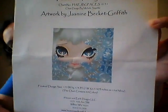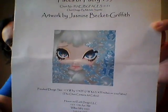Okay. Anyway. I think I just pulled her out because I wanted to work on her, and I worked on her for quite a bit. So this is Faces of Fairy 135 from Jasmine Beckett Griffith. I love her. She's so pretty. I think I ended up putting like 800 stitches in her before I put her away. And she is on 25 count white. I think it's Lugana. Anyway, 1/1 full crosses.